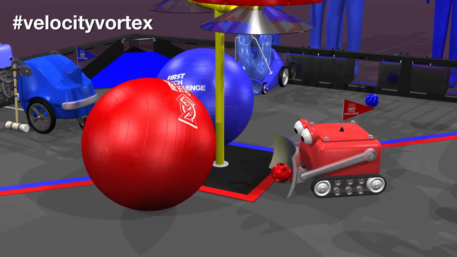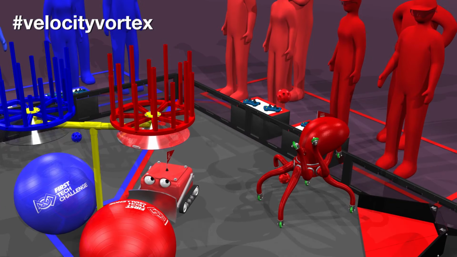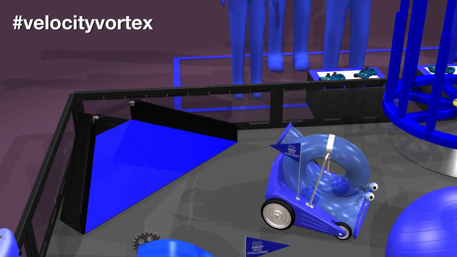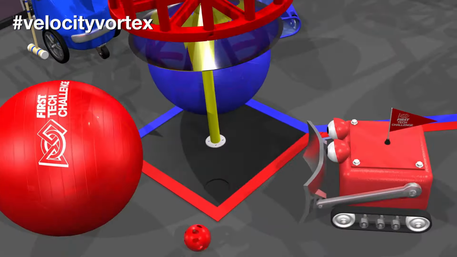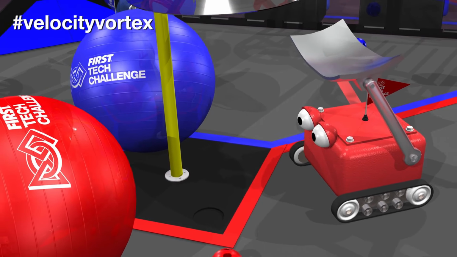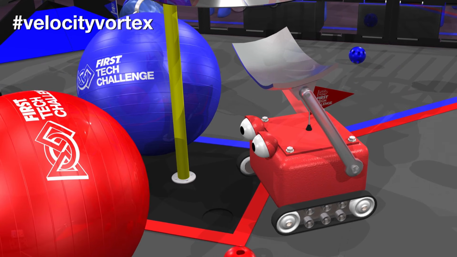A cap ball in contact with the floor will earn an alliance 5 points. Each particle scored through the center vortex earns 15 points, and particles scored into corner vortices earn 5 points each. At the end of the autonomous period, if a robot is parked partially on the center vortex base or corner vortex ramp, that alliance is awarded 5 points each.